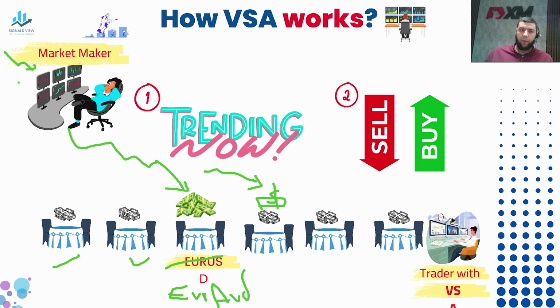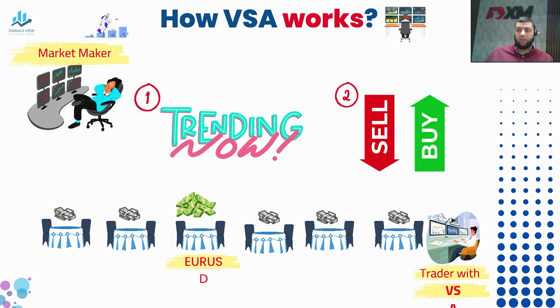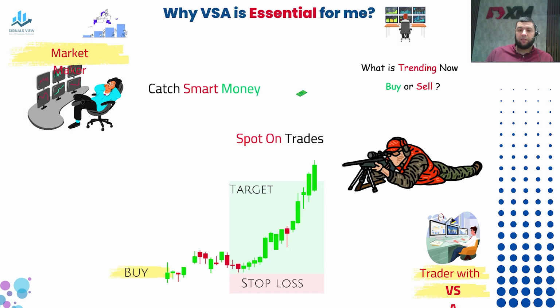You can call it market maker spotter because it's going to spot the market maker where he's actually trading, what is trending right now, and which direction. Is he buying or selling? So that's the strength of the VSA market scanner. Once we know your Australian is a good trade, is it time to take it or wait a little bit?